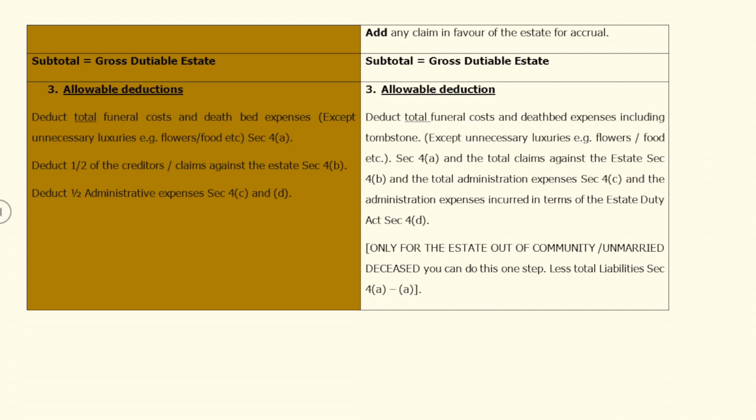deducted. But if the person is just married out of community of property, you can simply deduct liabilities overall as a whole. Even on the other side, on column A, you can simply deduct the total liabilities if you are satisfied that they include all the things that have to be deducted, and divide them by 2, because time is not there to set out each one of them separately.